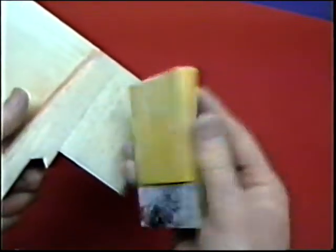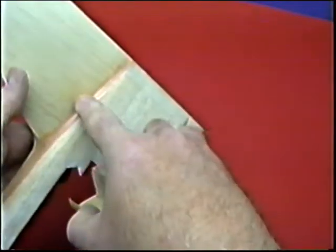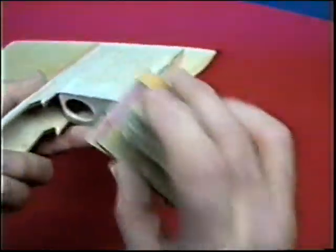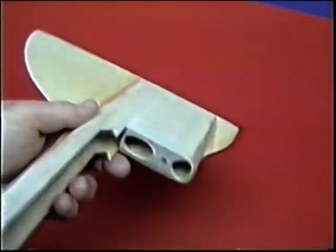Again, I try to get all the flat areas with a block, all the curved areas with one of those little rubber things, and I have several sizes, and most of all the edges. Break the edges every time you sand the coat.